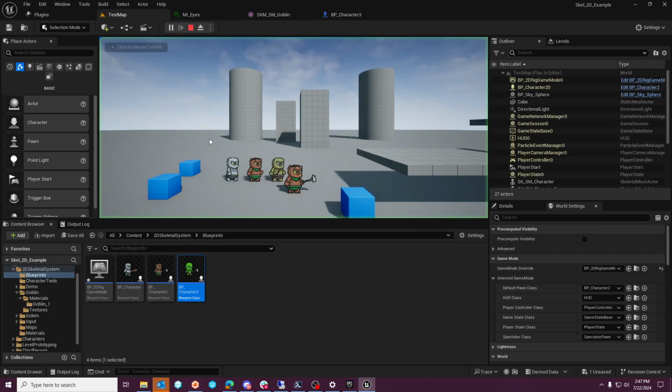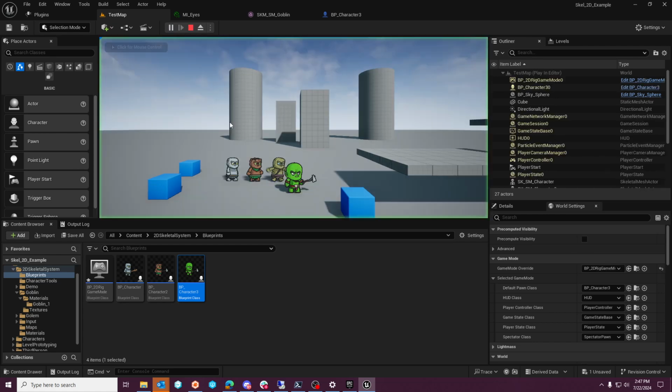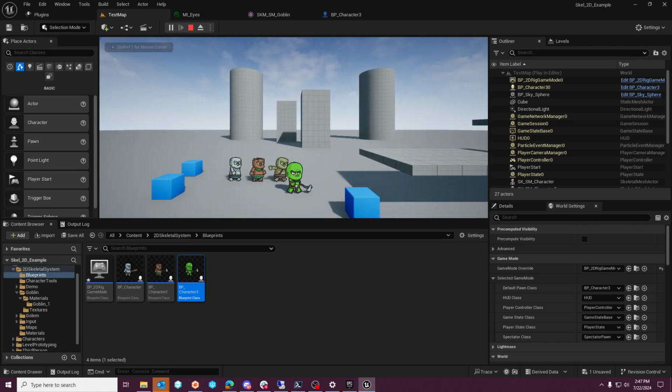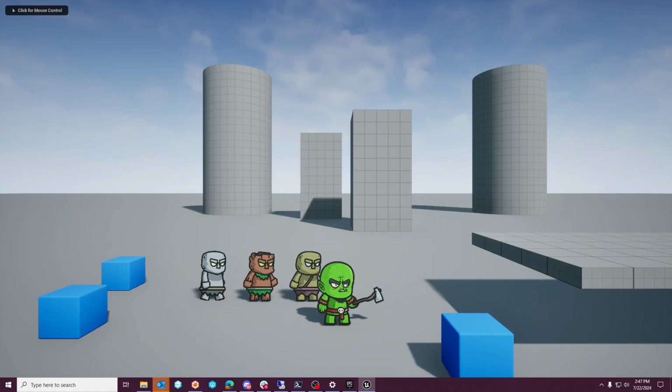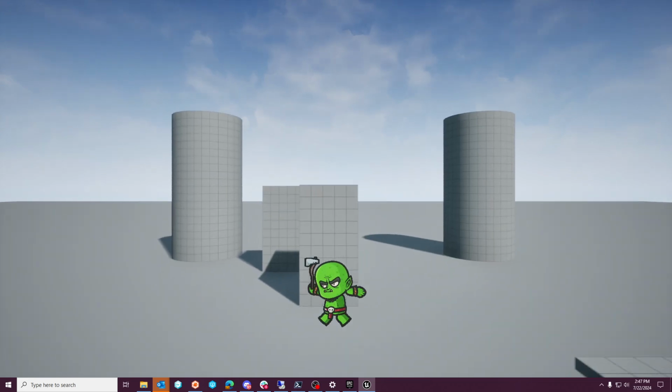There we go. And we need to select character 3. That would help. So there we go. We now have a goblin that has its own skeleton with its own rotations.